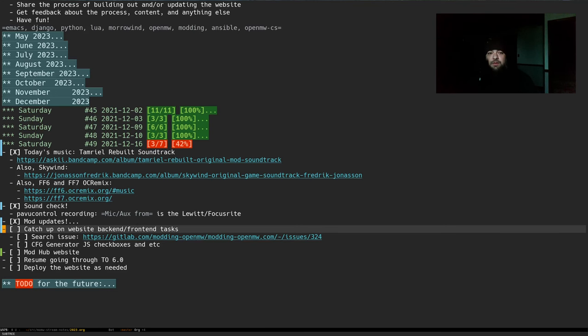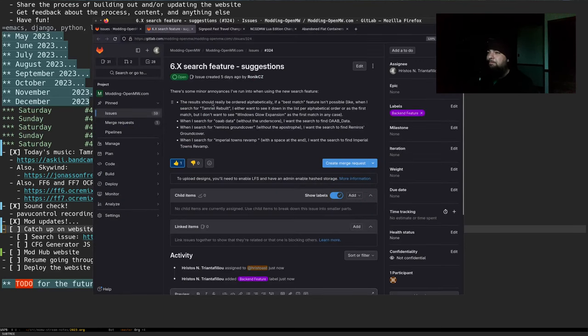And actually, Ronik was kind enough to open an issue here with some minor annoyances that they ran into when using the new search feature. So I thought we could go through some of these. I think we can actually handle all of these. So the first one would be: results should really be ordered alphabetically if a best match feature isn't possible.